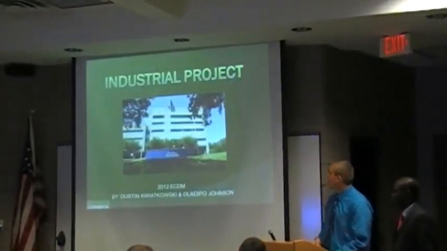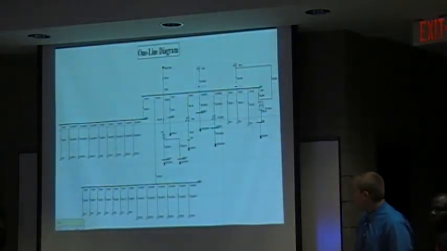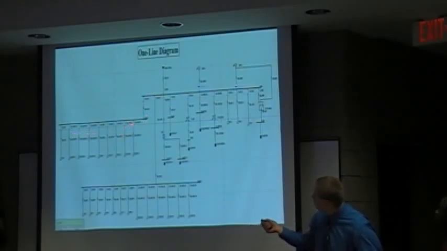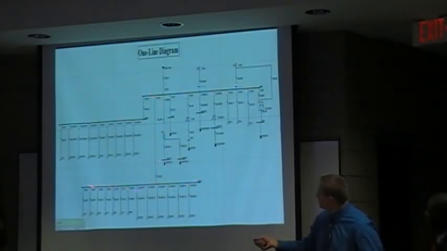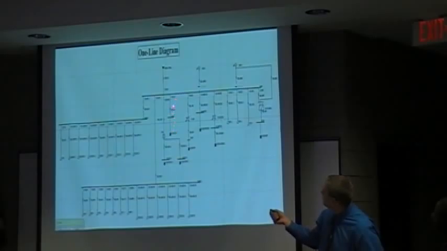I'm going to start here off with Power Tools for Windows. This is a general layout of the industrial building one-line diagram. Over on the left here is our mechanical panel 1, serving all the mechanical equipment on the first level. Next to it is mechanical panel 2, serving all the second level and rooftop units. Next to that is the lighting panel, and then below it the circuit breaker, cable, and bus bar, which is the panel itself, and then the load for that lighting panel.